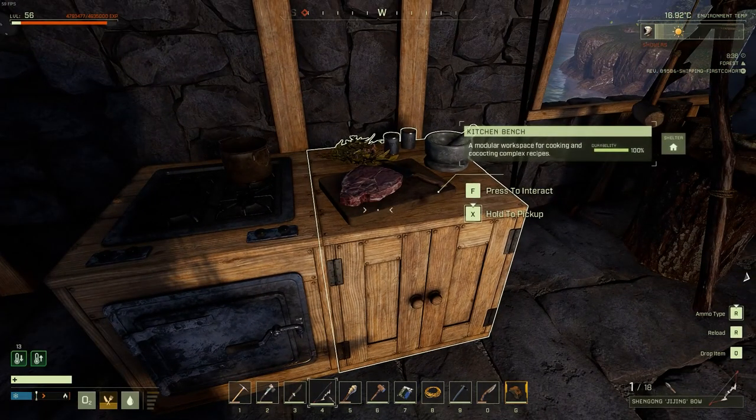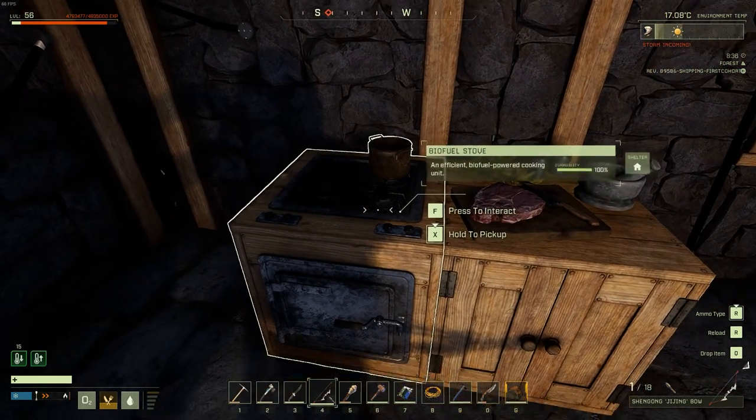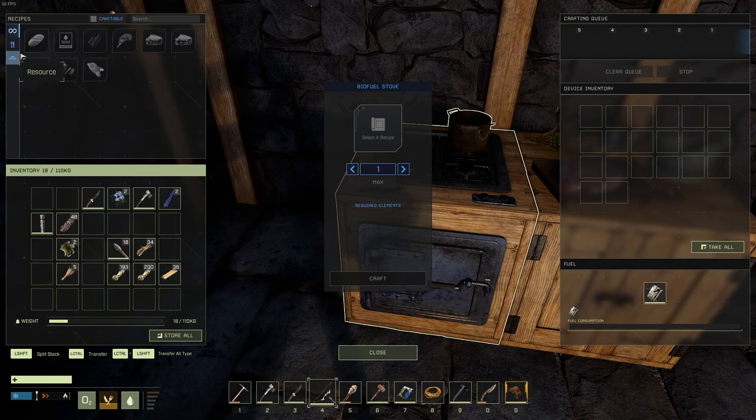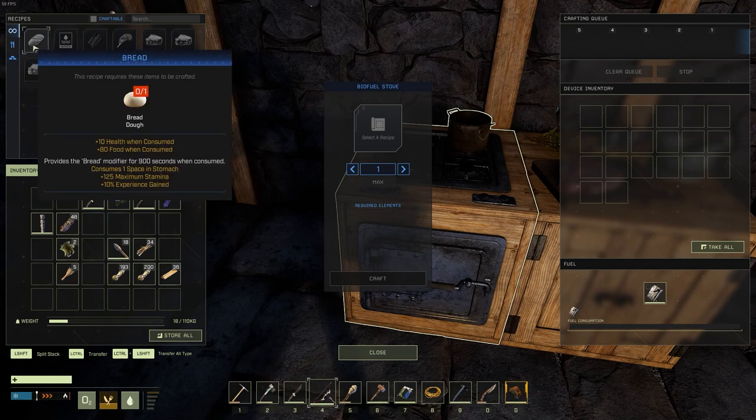Alrighty, now we're at the final kitchen station, which is the biofuel stove and kitchen bench. The biofuel stove has a few different recipes worth mentioning. If you've actually gotten all the way up to this thing, you're probably going ahead and making guns, so I doubt food's a big concern, but if you're trying to grind XP, there's some good XP foods in here.